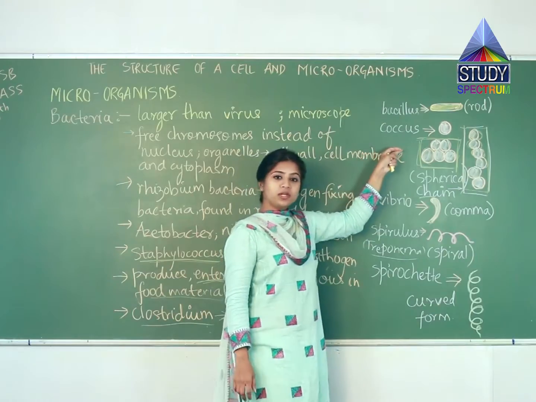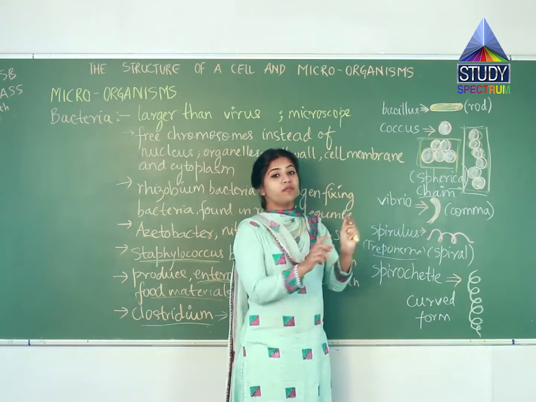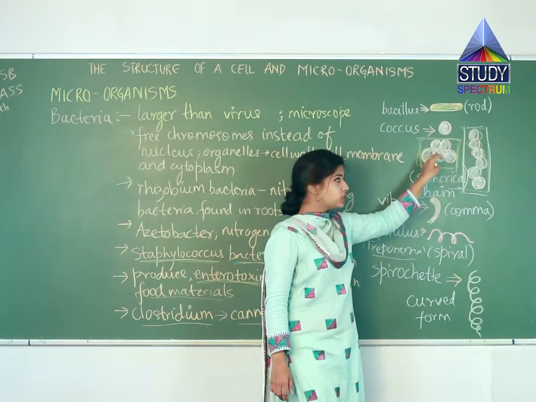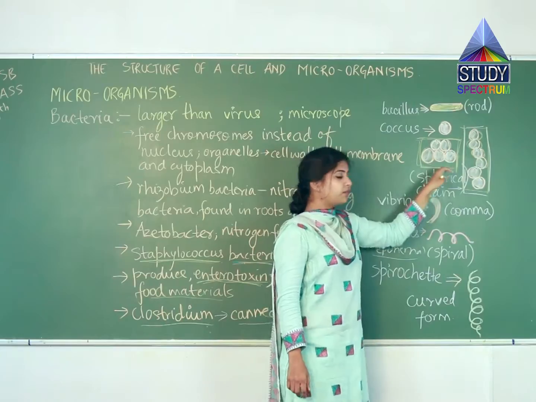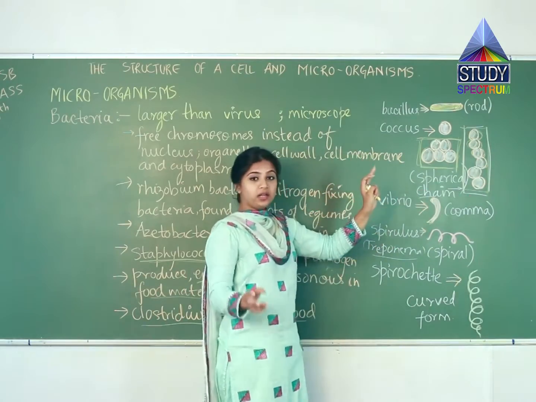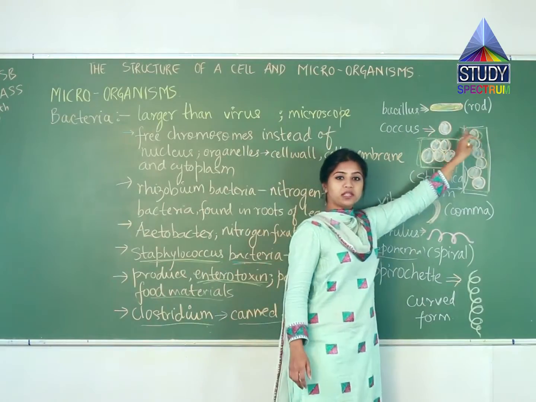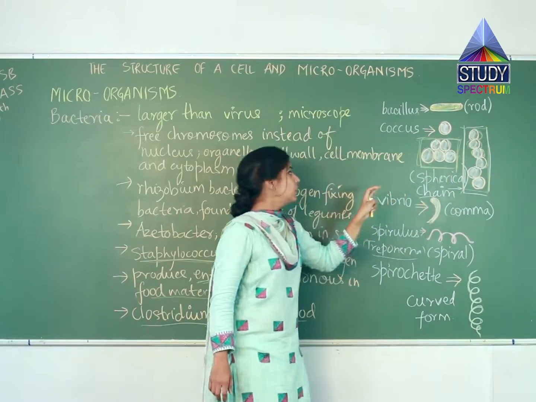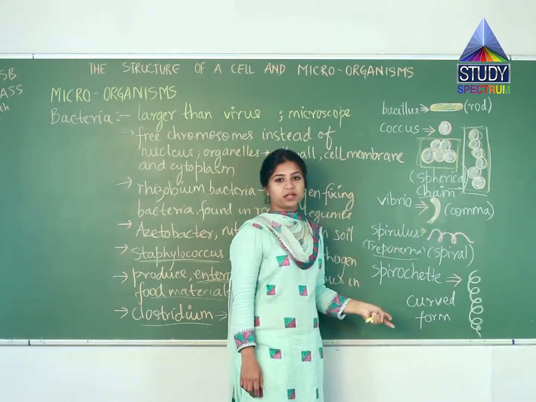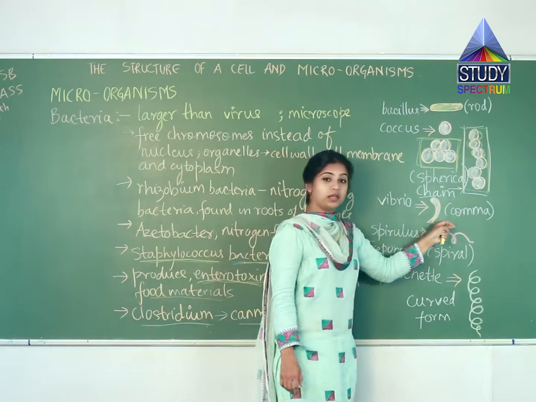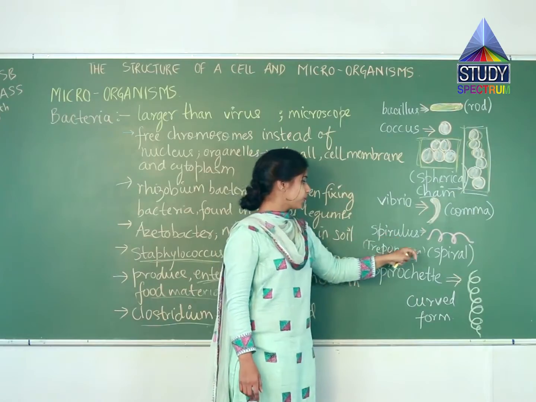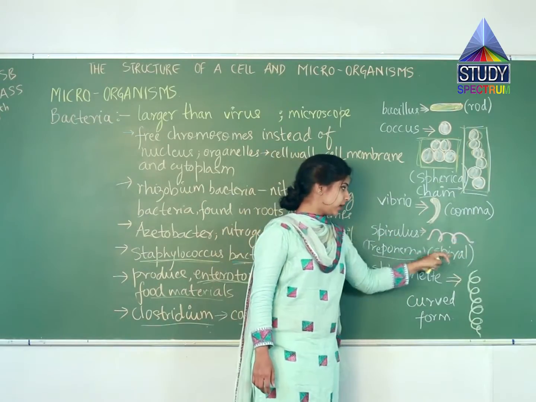The next one is the coccus. Coccus is the bacteria that is of the spherical shape. Now this spherical shaped coccus can be present in the form of clusters and can be present in the form of chains, while the bacillus can also be present in the form of chains of rods. The next one is the Vibrio, that is the slightly curved bacteria in shape, or comma in shape. The other shape of bacteria is the Spirillus, that is of the spiral shape right over here.